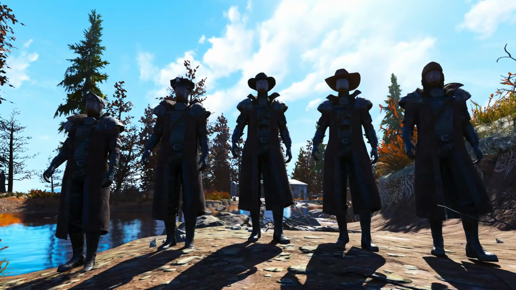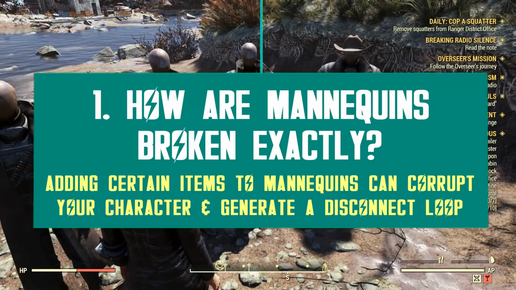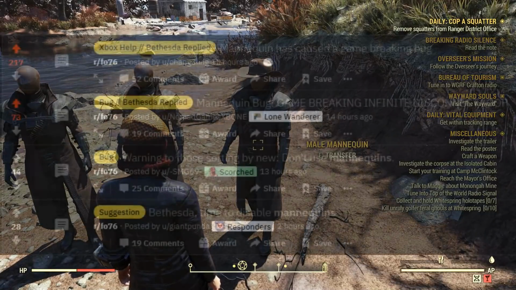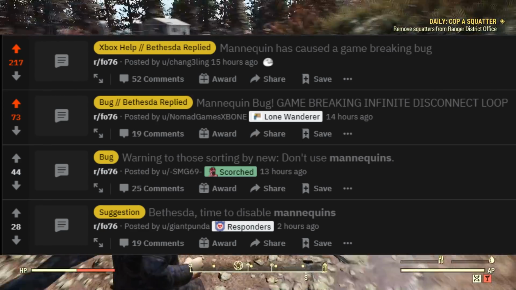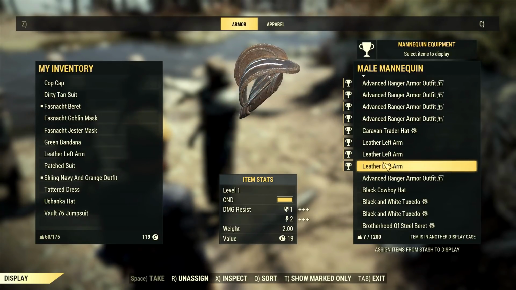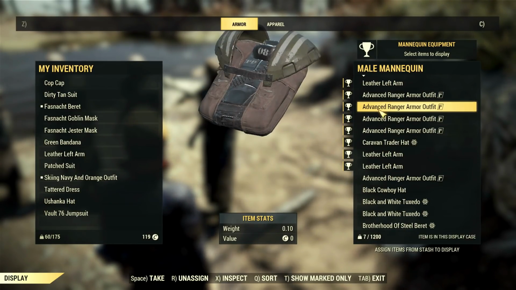Okay, with that being said, let me tell you how this bug works. You have probably heard about how mannequins can break your character. After all, the player reports are starting to pile up on social media. But what you probably don't know yet is how it can trigger and why mannequins are generating such a heavy bug. Well, I cannot provide you a scientific answer here, even the data miners are not exactly sure, but there are a few possibilities on the table that make a lot of sense, as you will soon find out.